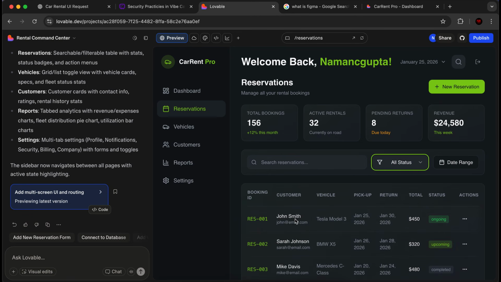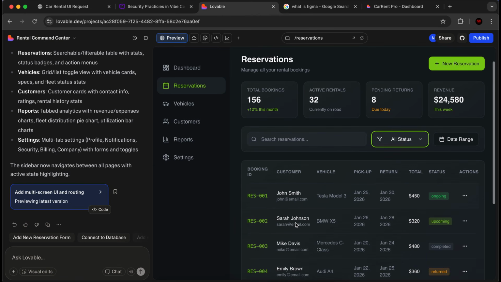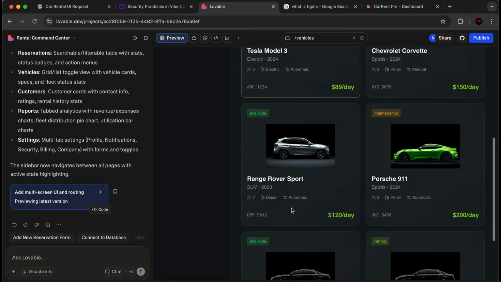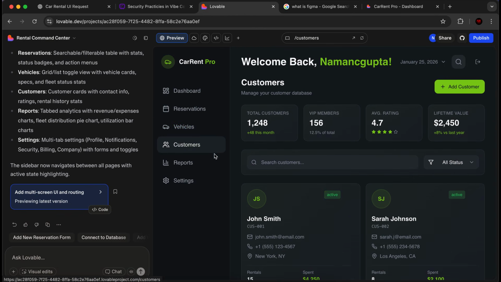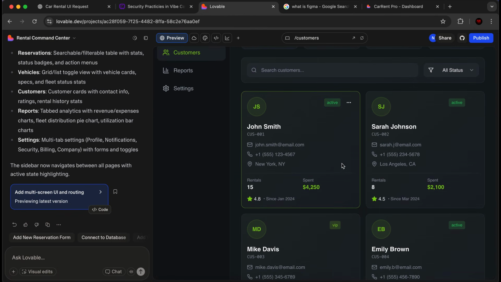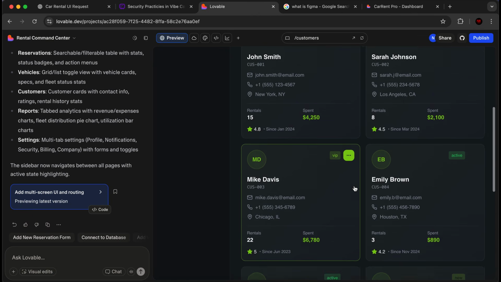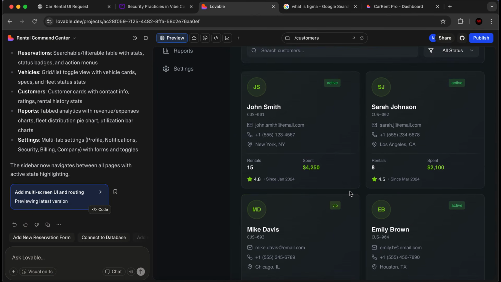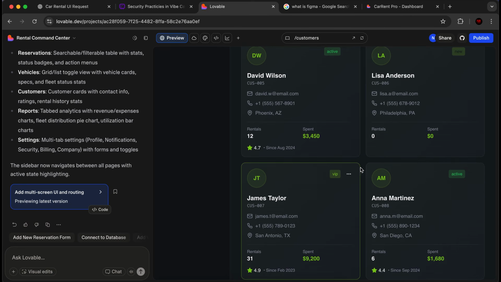Our client can see the customer, their emails, their vehicles, their pickup, their return, how much money, the status, everything that they would need, a booking ID, and we can customize this to our client's preferences, and we can make these emails real, of course. Right now it's just mock data, but we can reflect this for each customer. The client would have to enter that in on their own. And then we have different vehicles, so all of these random hypothetical vehicles here, and then the customers, so each customer, their contact information, again, obviously hypothetical customers, but this is exactly what you would want in a database. And in a dashboard that reflects all of these customers, a database of all the customers.